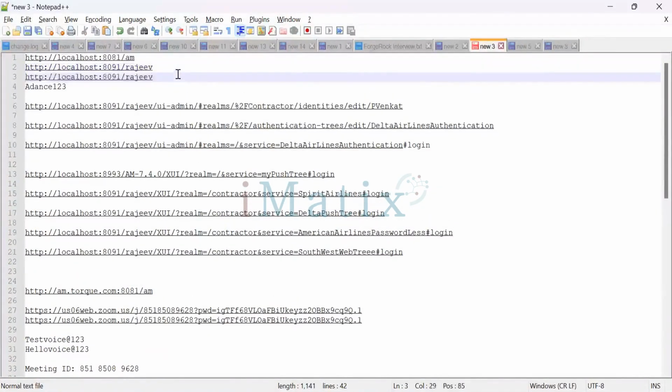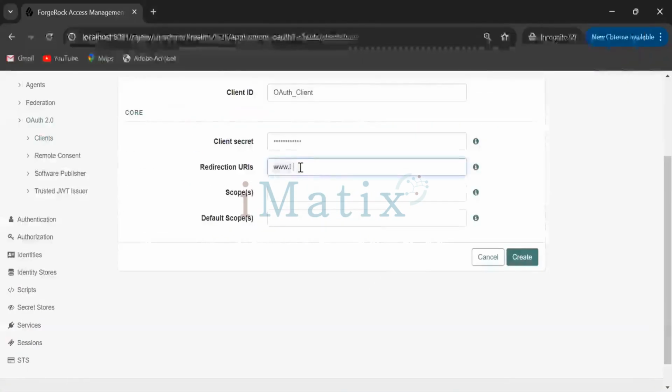Copy this one. We will use this as the application where we want to redirect. We want to get authorized and then redirect to this one.